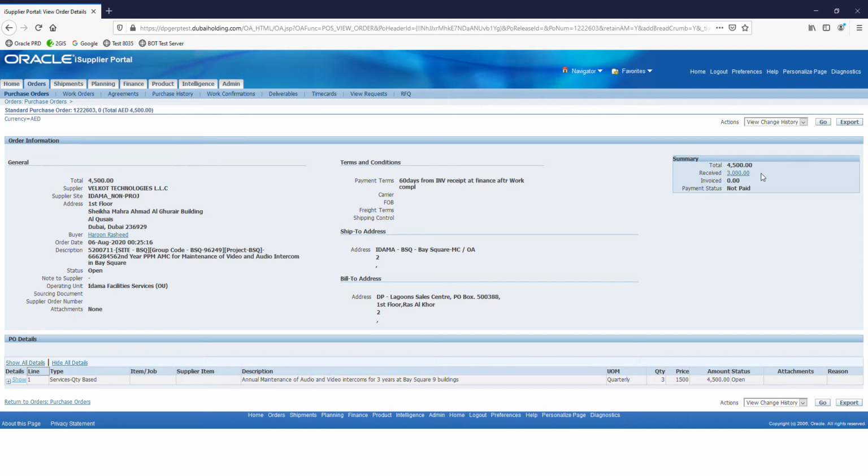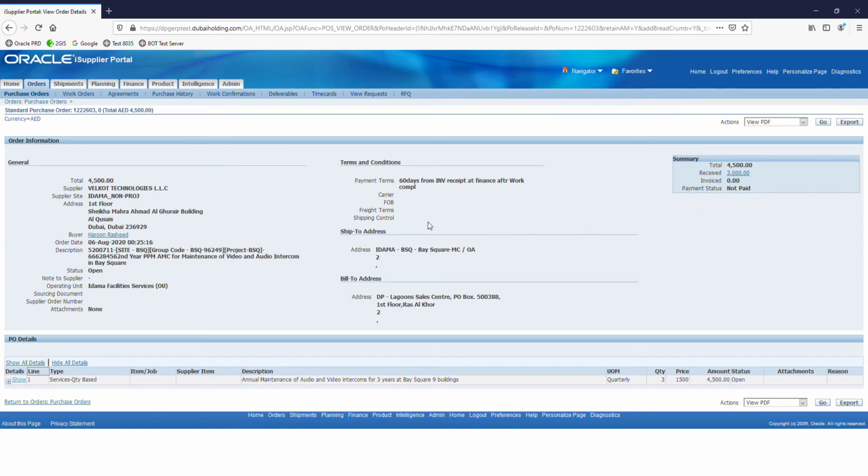How will you know who the requester person is? Click on actions menu, click view PDF and click go button. It will generate a PDF and on the PDF there will be a requester person and there will be a mobile number and email address and name for that person. You can contact that person, ask him for the WCR, and after you receive a WCR, then you come back to the portal, check in the summary once again whether the received amount is showing here or not. If it is showing, then it means that now you can proceed for submitting invoice.